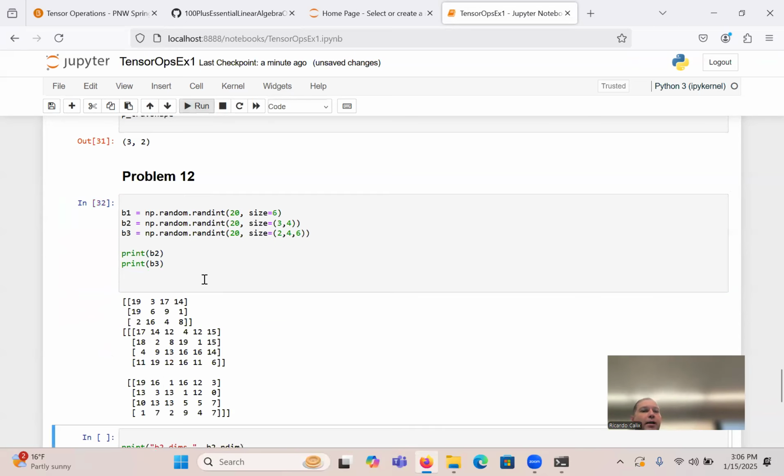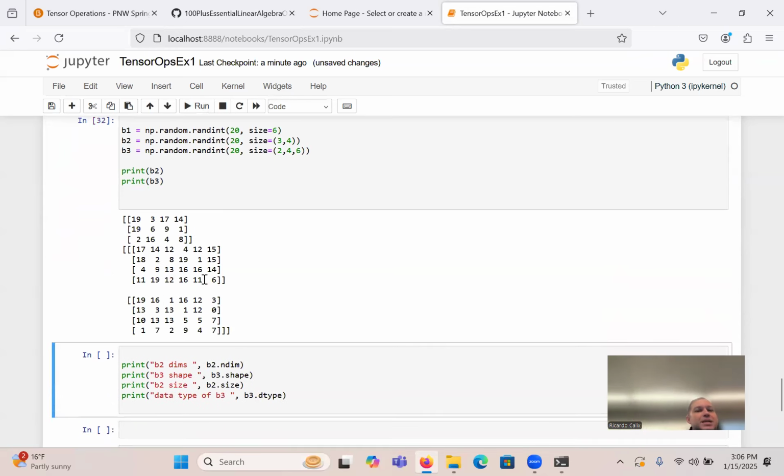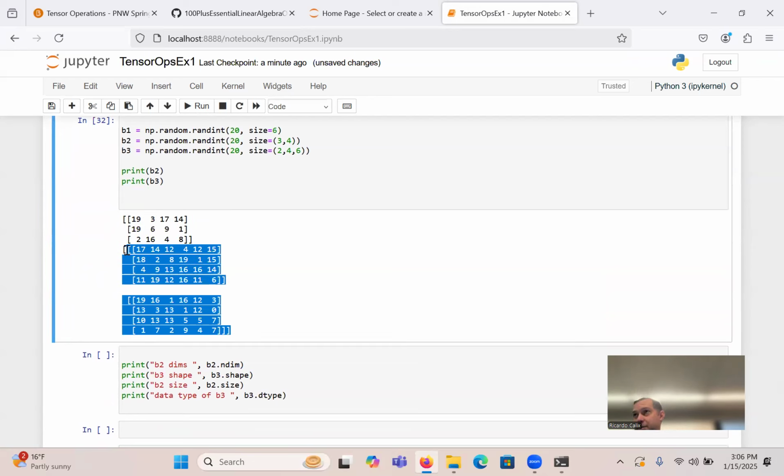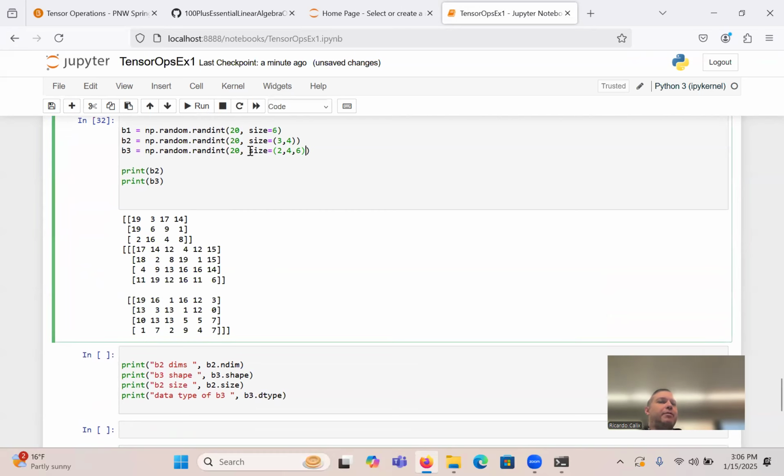We print B2 and B3, but as you can see, it's kind of hard to interpret this. And these are very tiny. Real data is going to be massive. So we would not be able to make any sense of this. Now you might say, okay, but you already have the values there. Why do you need to print them again? You're right for this case.